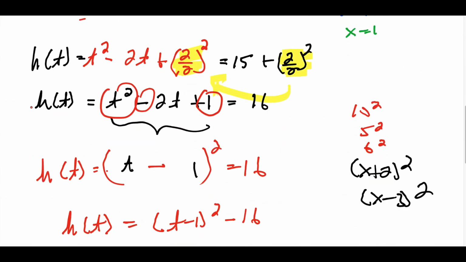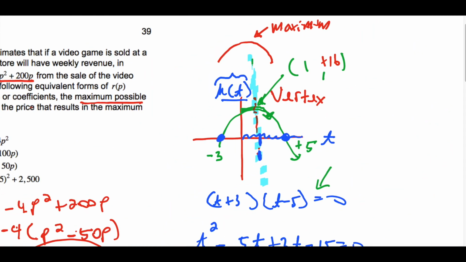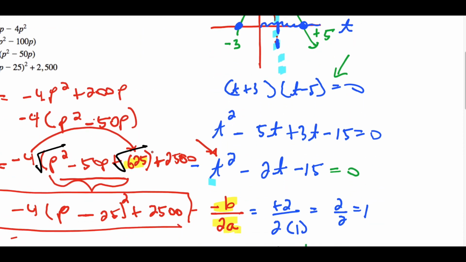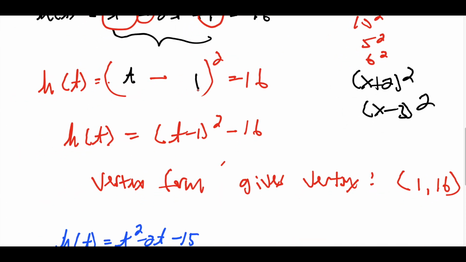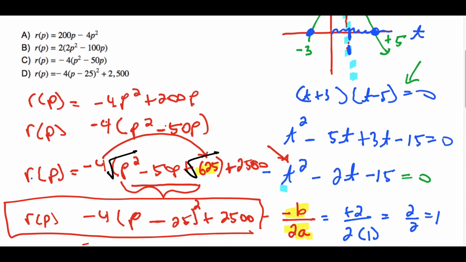Just like I know how many seconds it is when we get the maximum height of the diver. How many seconds gave us the maximum height of the diver? 1 second, because it was the axis. And here it is right here, here's your 1. So here, I know what the price is that gives us our maximum revenue, $25. And then I actually know what the maximum revenue actually is, 2500. Yeah, that's it. You're welcome.